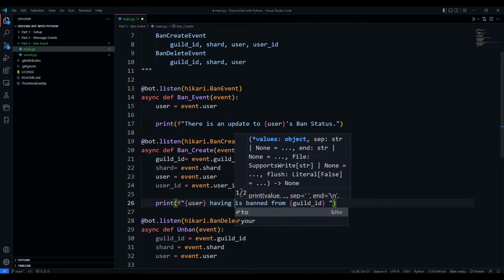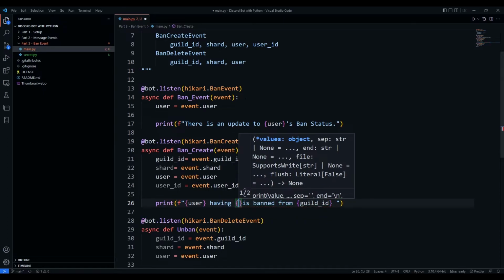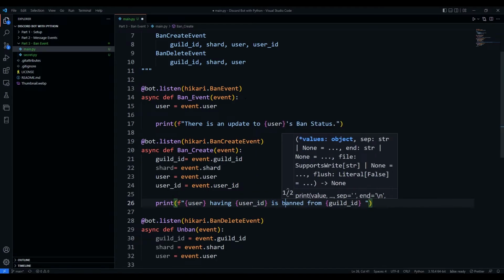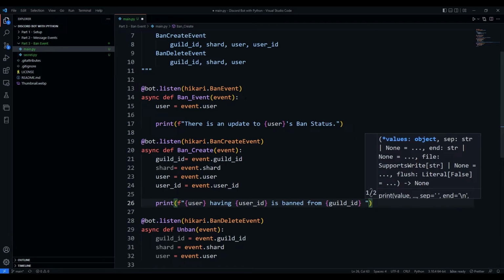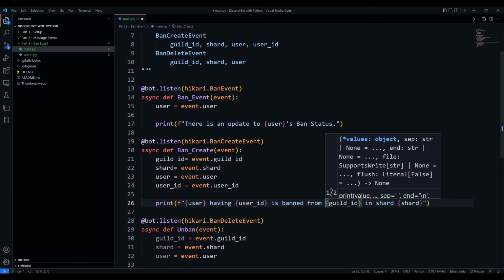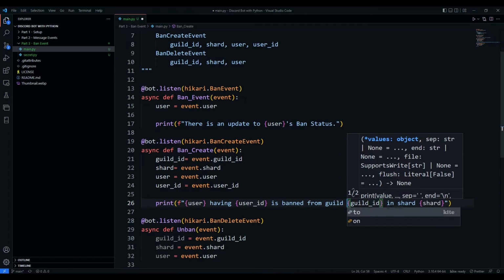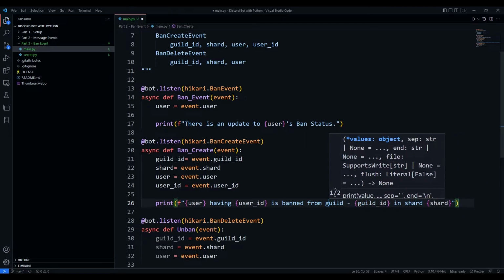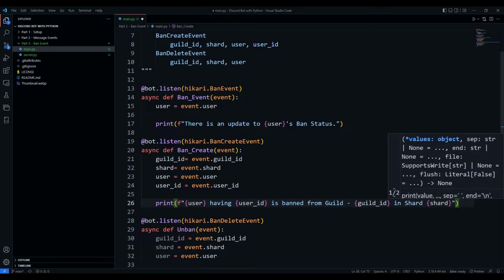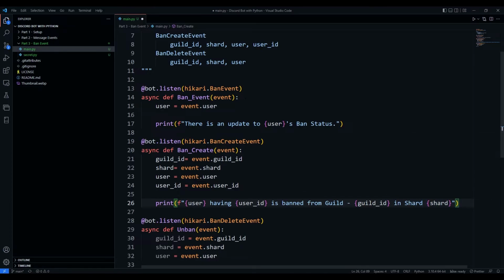Okay, let's make a change: user having user_id is banned from guild in shard. All right, so we have created that.